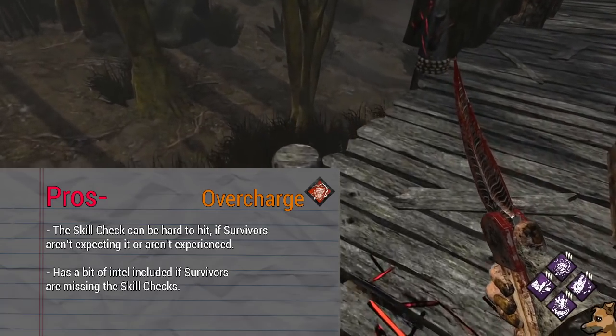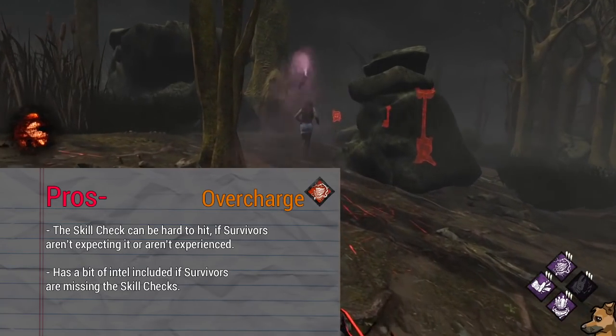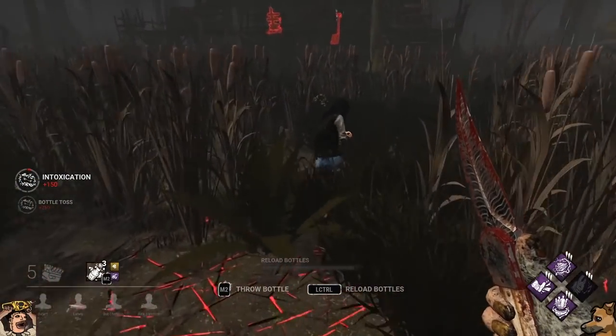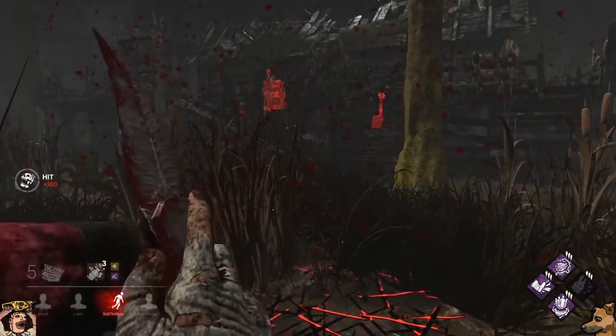This doesn't really slow the game down directly, but it can help you track down what generators survivors are trying to touch, and maybe you can find them and keep your pressure up. So now moving on to the cons for Overcharge.